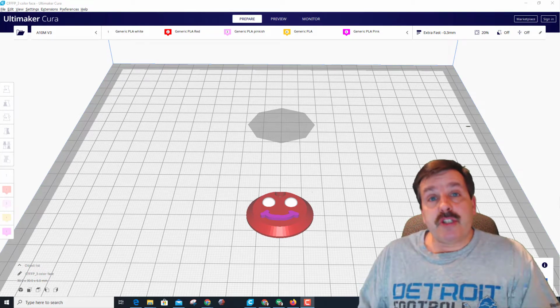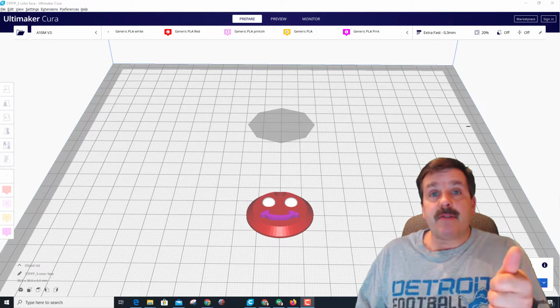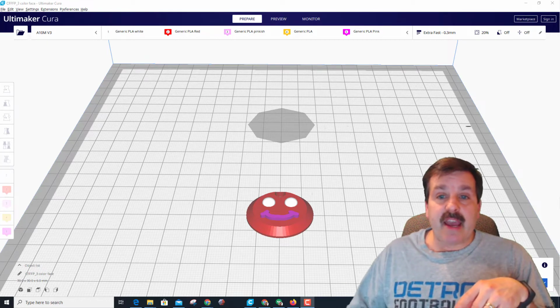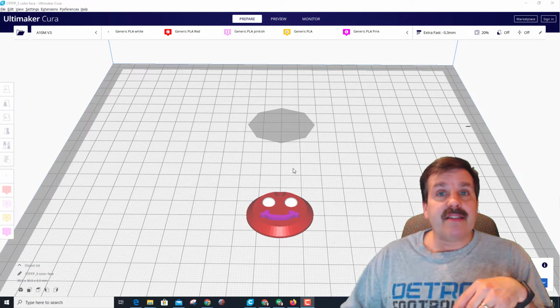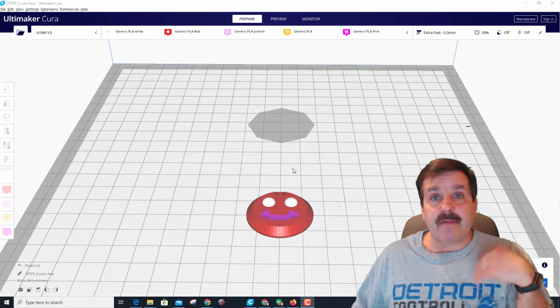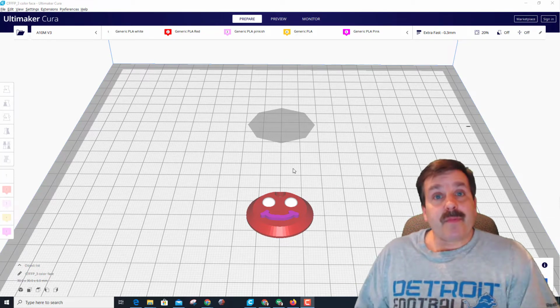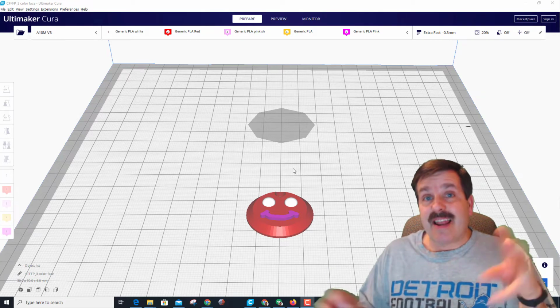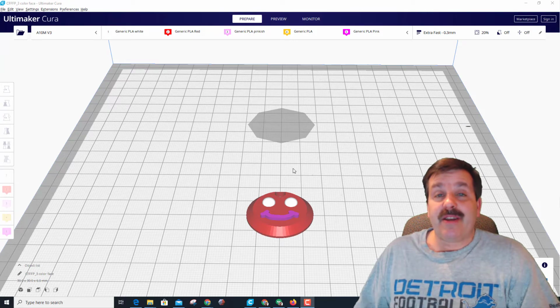I want to send a huge shout out to 1Z Radio. The tips about the Prime Tower were awesome. Also, changing the retraction was super slick, and it turned out really cool having this aligned right on the X-axis. That made everything more efficient as well. And right now, what can I say? I'm ecstatic about trying to create new things that actually mix colors and turn out sweet projects.